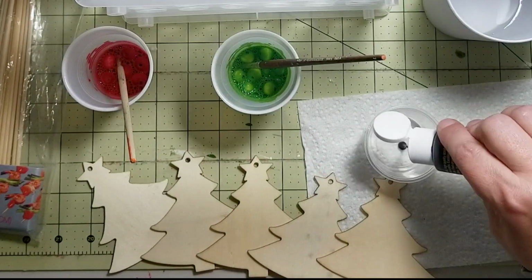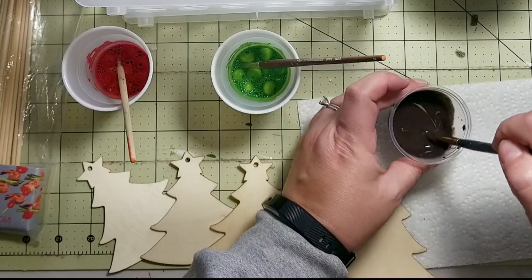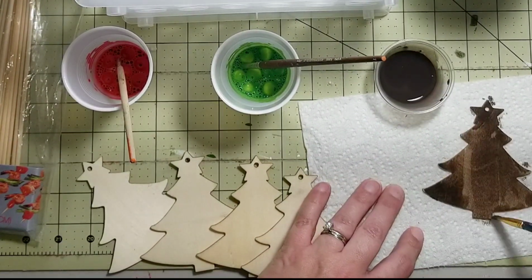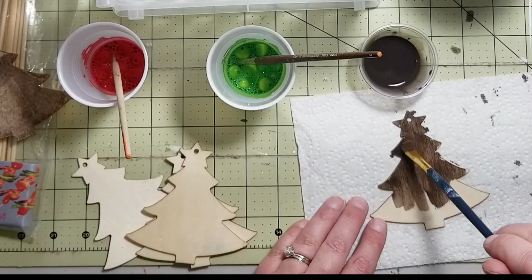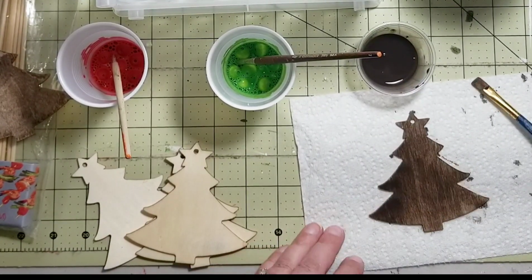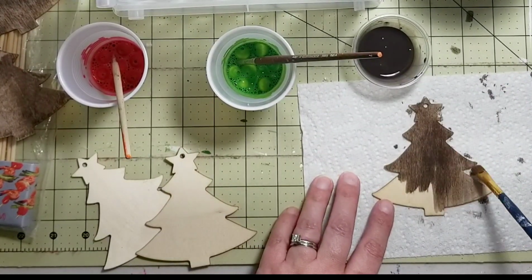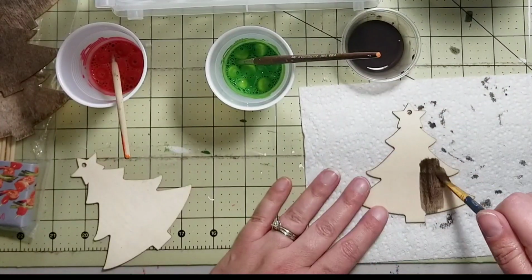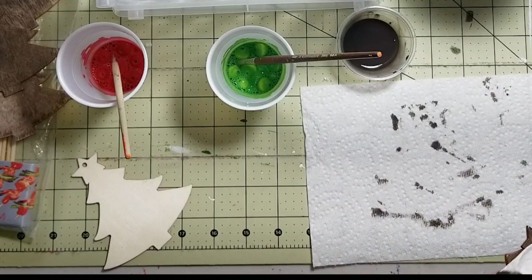Next, I'm going to take some apple barrel burnt umber and black paint, and I'm going to mix those together with some water and create this faux stain for these trees. These were a 5-pack of ornament trees that you can buy at the Dollar Tree. And I'm just painting it on and then wiping off any excess. And this creates a really wonderful faux stain look without having to wait so long for the stain to dry.